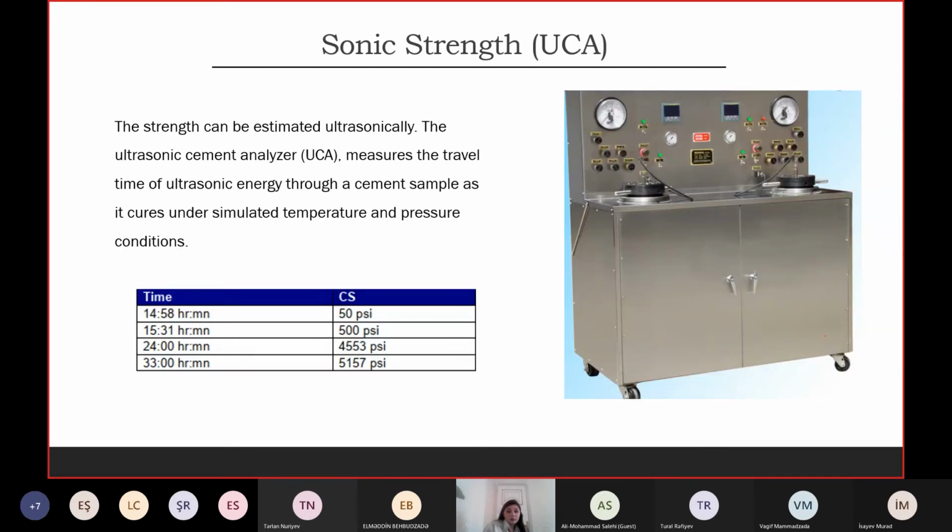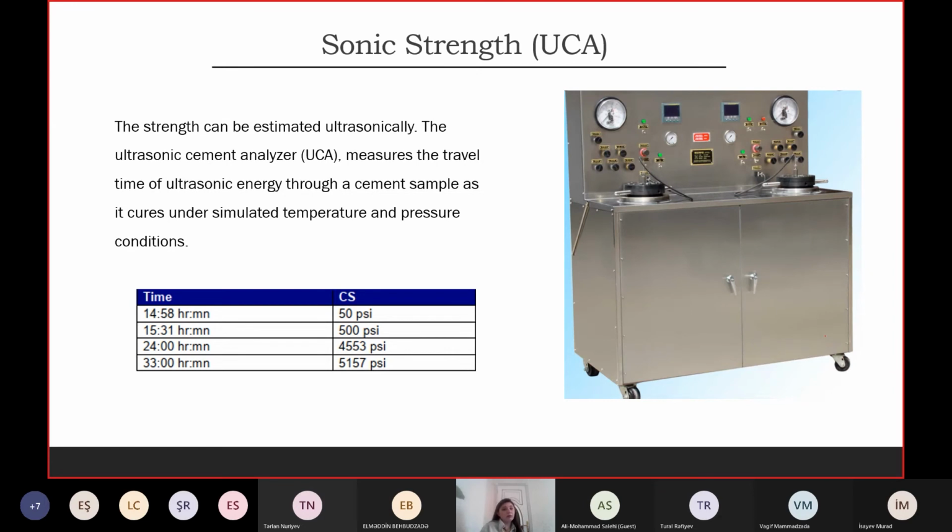Also, there is another way to measure it: sonic strength. How do we measure it? We use the ultrasonic cement analyzer, the UCA test, and this is very famous. You always need to have this result. If the job is critical, it is the first thing you need to do. You need to be sure that the appropriate zonal isolation will be provided by the recipe you have designed. That's why you need to do the UCA test, and without the UCA test being ready, we cannot start the job. Actually, this is the rule in the company I'm working for.